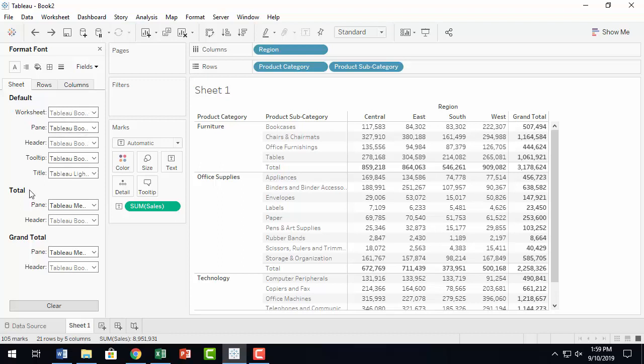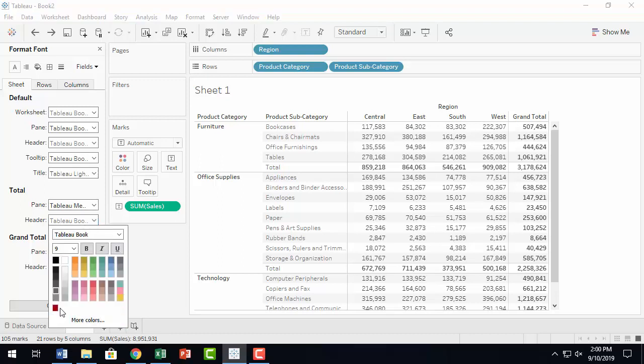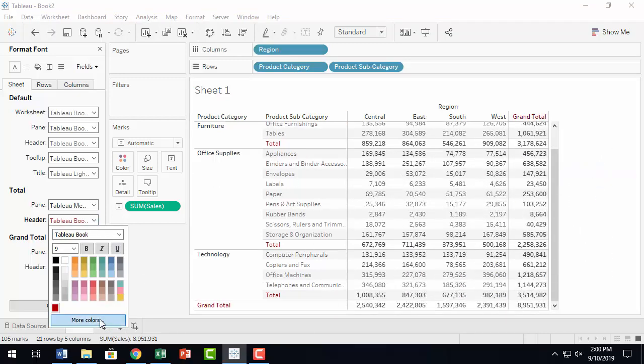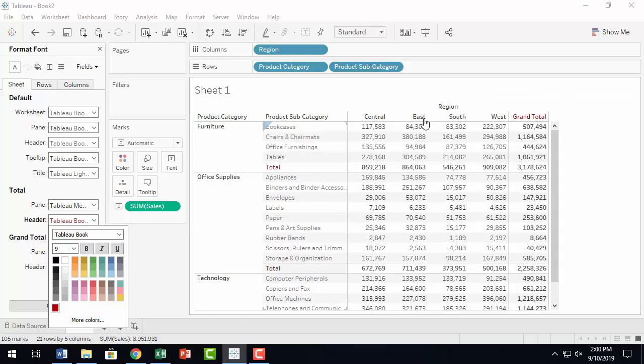Now total, again, depends. Sometimes some totals will have a pane, some totals will not. So here if you change the header, see all the totals, the header is changed. All the totals, subtotals and totals.